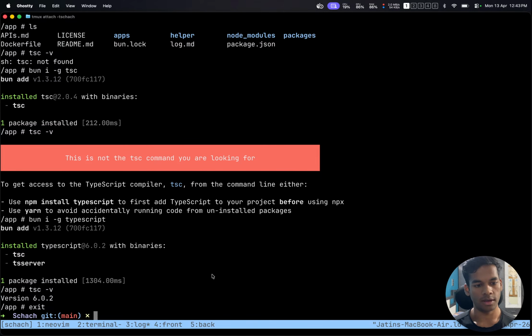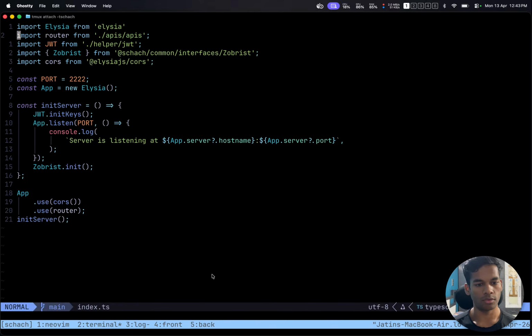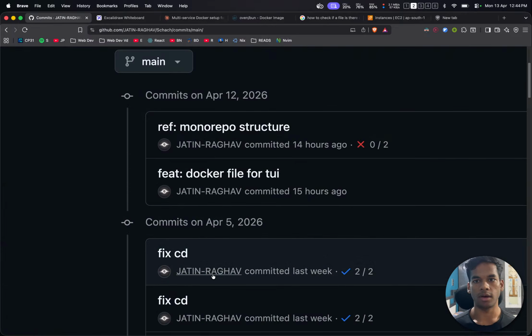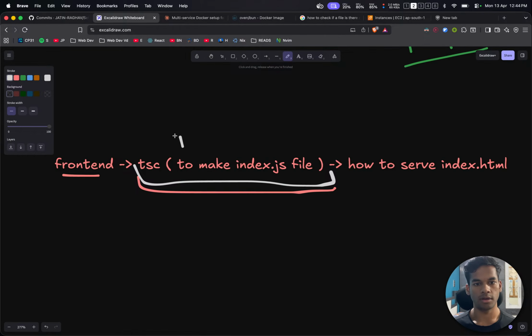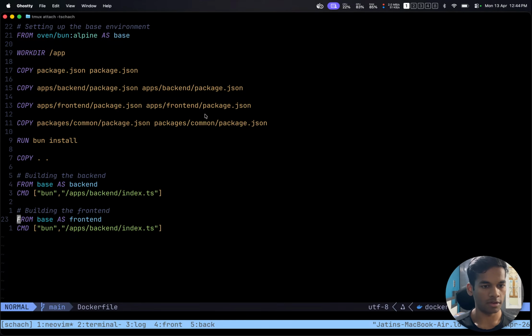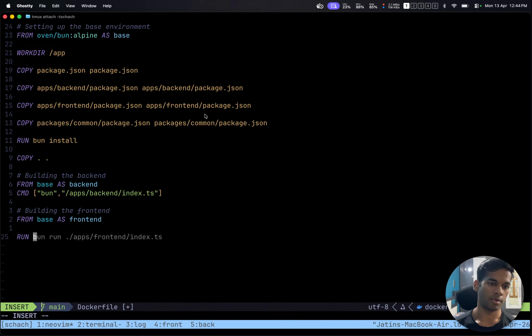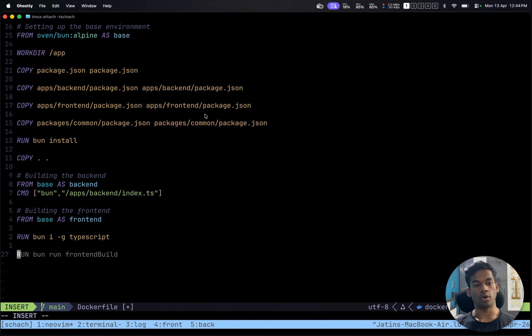Okay, first of all, now we need tsc. We can install this using run install globally TypeScript. Okay, now we will have tsc. Now we want to build, run tsc.